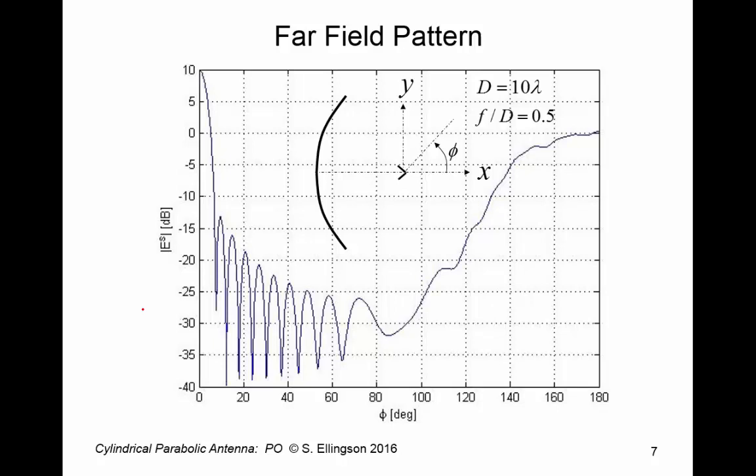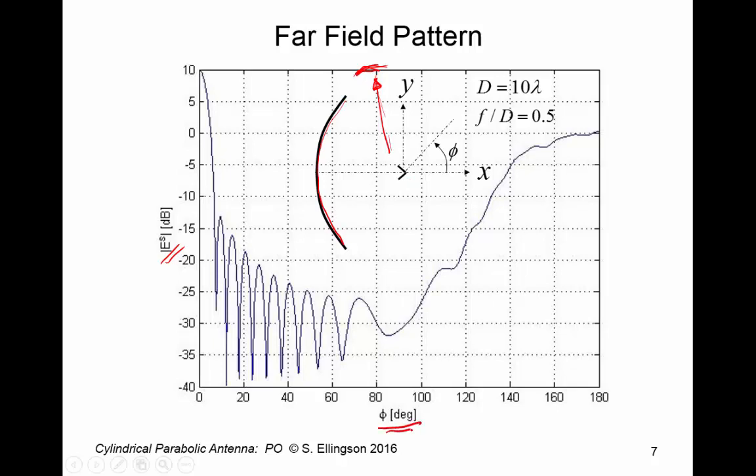And here's the result. This is the far field pattern. This is E super S, that's the field scattered by the reflector. I'm not considering the additional field that we get directly from the feed, say in this direction, because that's not part of the physical optics solution. And it's not really clear how you would introduce this in the physical optics solution. That's a topic for another lecture. Here I'm just considering what gets scattered by the reflector, not anything that comes directly from the feed.